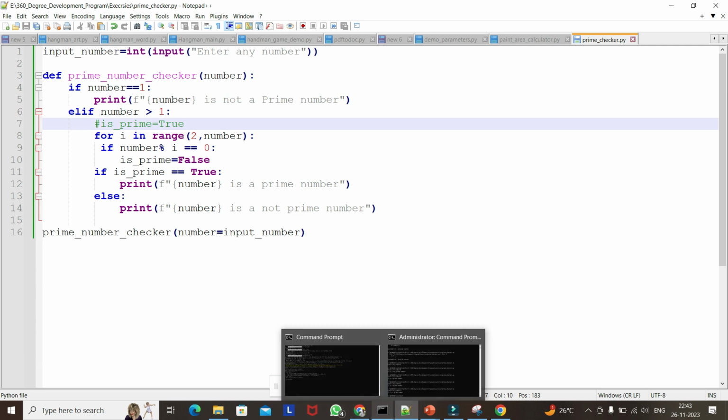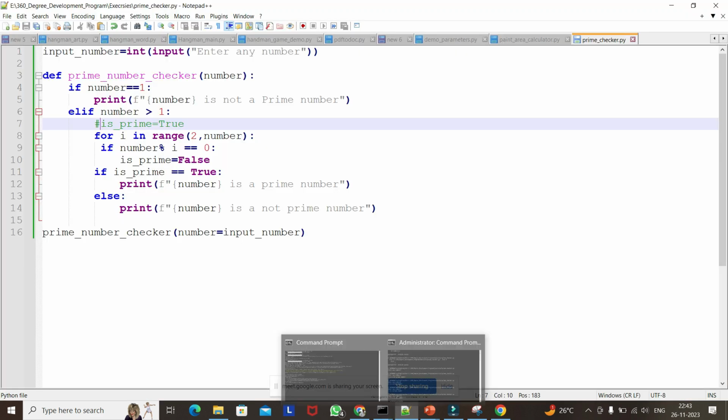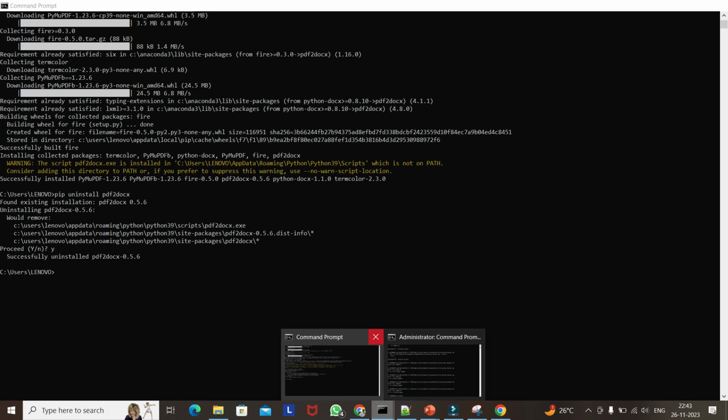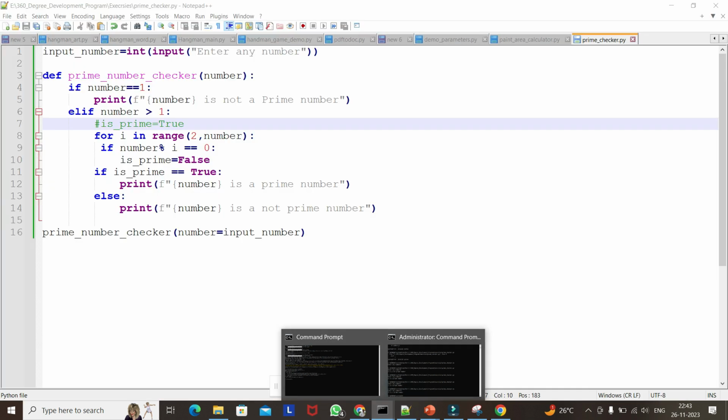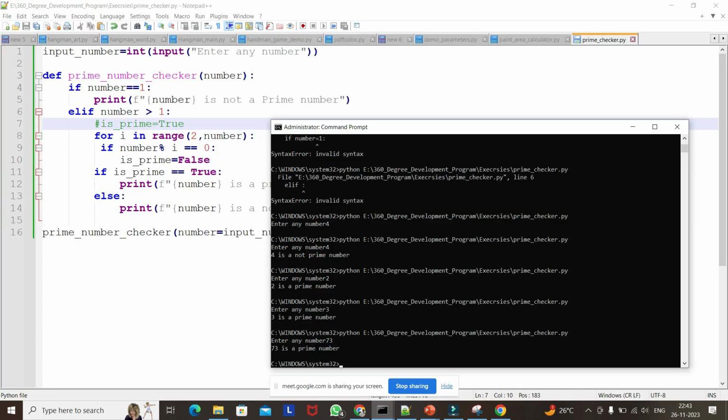Generally we are assuming that whatever input the user is giving is a prime number, but we are checking further. If you don't define it, the code will fail.